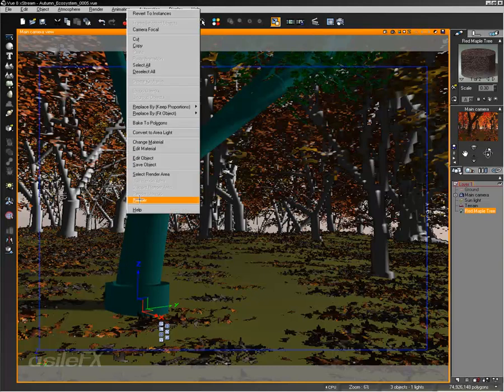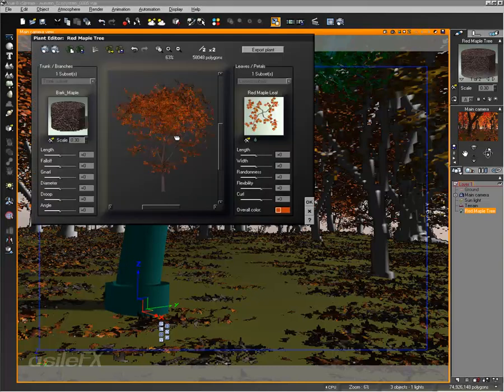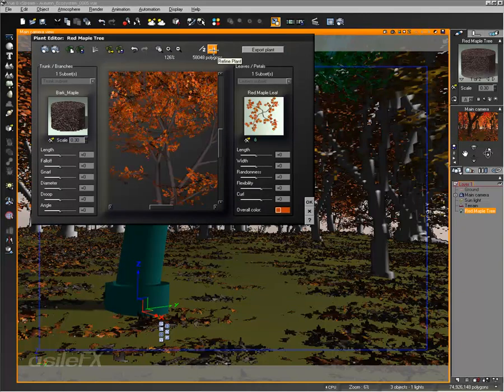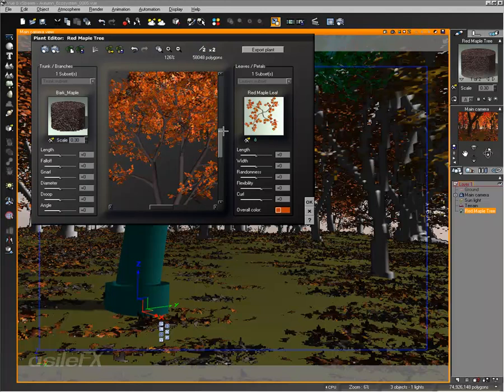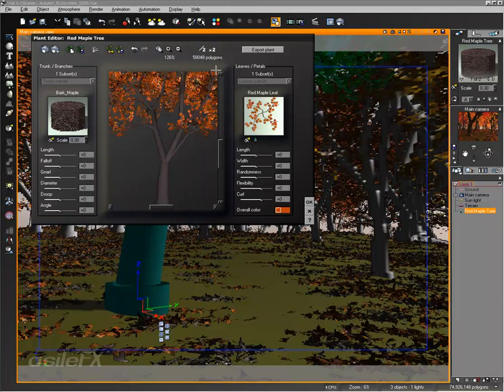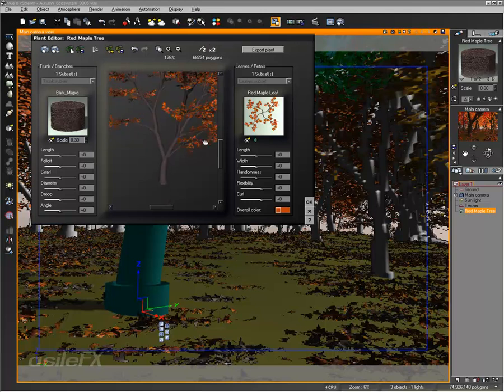And if we want, we can edit it in the plant editor. If we wanted to increase the resolution of just this plant, up at the top we have a ×2 and divide by 2. That really doesn't work that way. It will increase resolution or decrease it. It's not necessarily going to do it by 2. But we can hit the ×2 to increase the resolution.